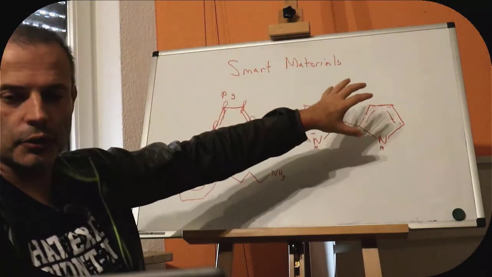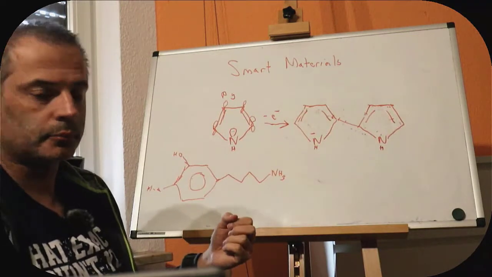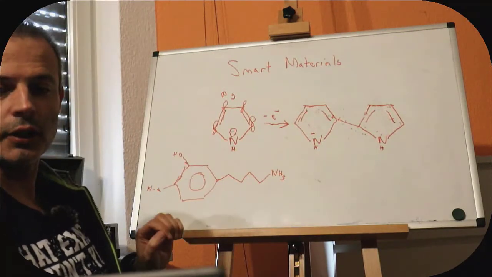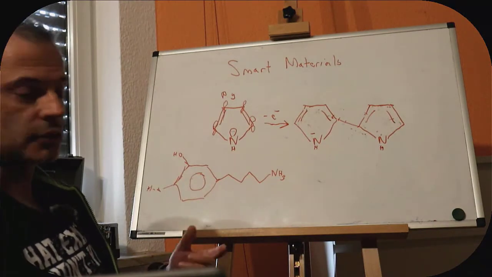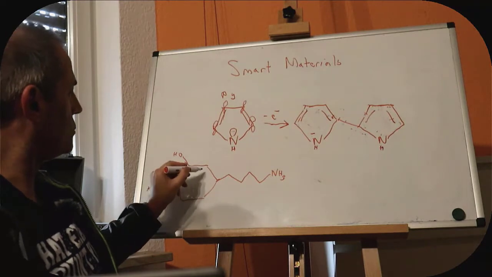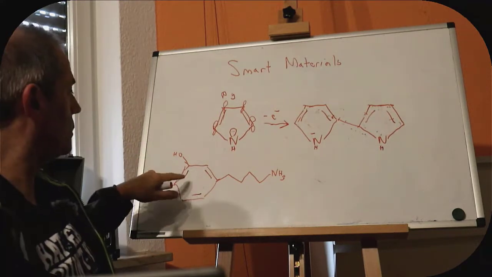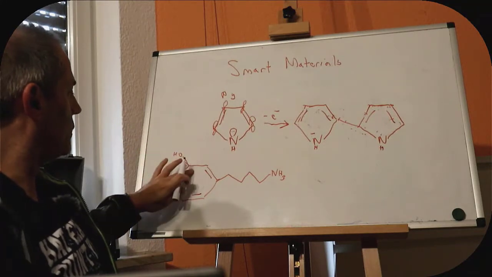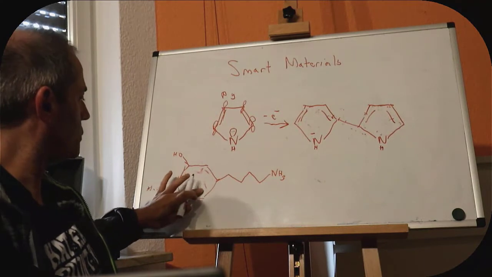This reaction goes on and on, and we end up with links between all of the pyrrole, so we end up with a polymer. Let's have a look at the dopamine. If we oxidize this, it does a similar reaction, so it loses an electron from its ring. Let's draw that out as 3 bonds, just 2. And the same will happen, that we'll end up with a positive charge on here.